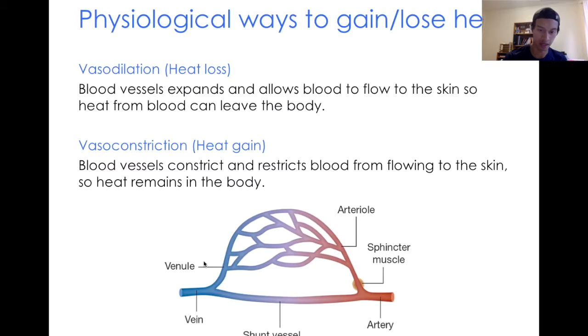Now, this is obviously just a regulatory method for gaining and losing heat through your blood vessels. But obviously, all of your cells at some point or another will need the nutrients, the oxygen and stuff like that from the blood. And so it does redirect back into these areas depending on the need. Which is why, for example, when you take a shower and then you get out of the shower and your body's really heated up and your blood vessels have opened up, and then you jump into, say, a cold water bath or something, it constricts all of that, and then it limits the heat loss that you experience, and you kind of overheat a little bit as well.